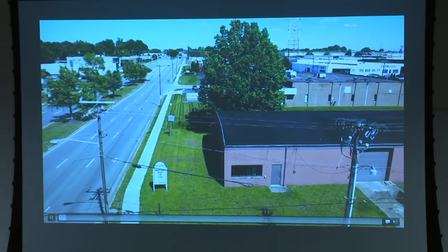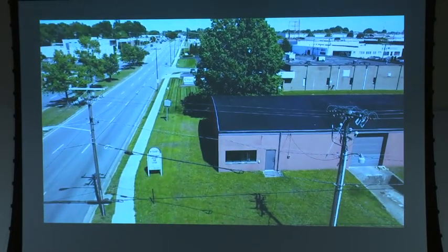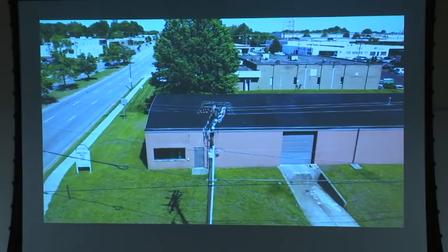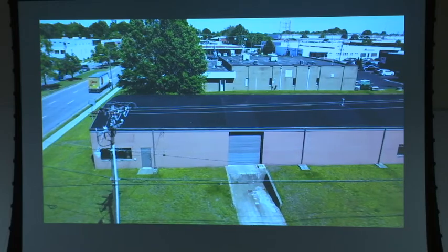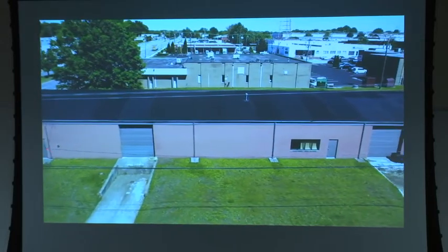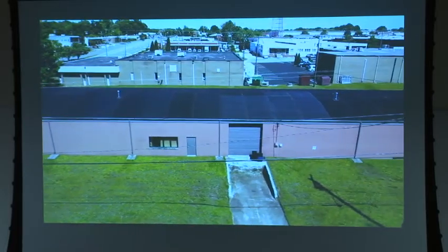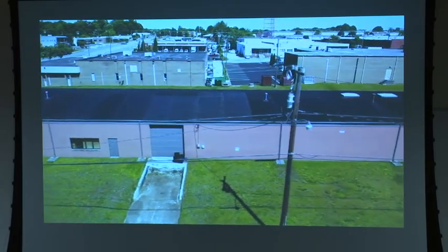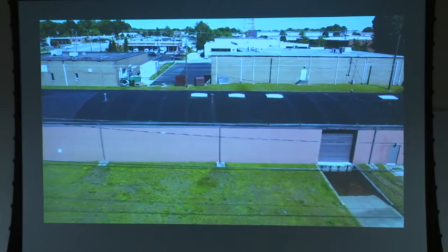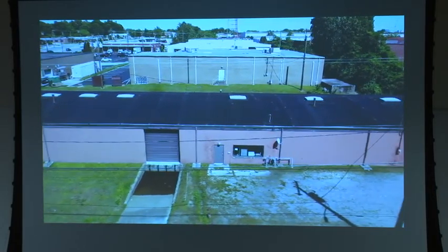Huffman Street. Pretty sure this building's been for sale in my 12 years in Greensboro. Signs never moved, never changed, nothing. So, type of construction? Two. All right, two. Notice we do have an arch in this roof here. I got a man door, roll up with a dock, another man door, roll up with a dock. Now what am I starting to think? Warehouse, maybe subdivided. I have no indication of firewalls poking through. And now for some reason, somebody wanted skylights. Another roll up, a few gas meters, really long building.